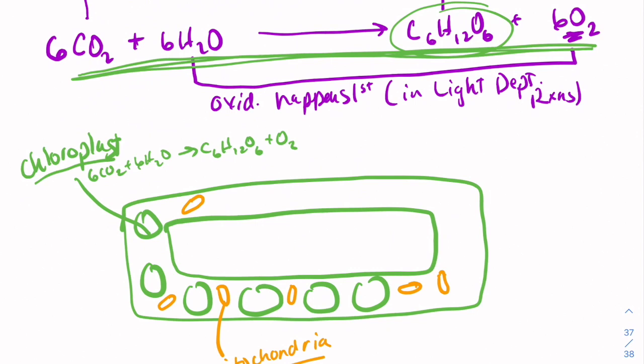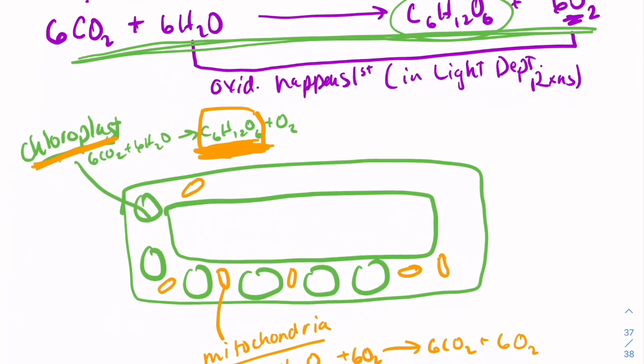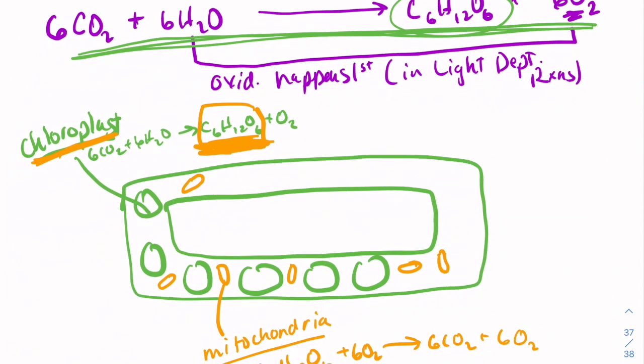In the mitochondria, I mean, check it out. It just produced sugar. In the mitochondria, this sugar molecule is used to do aerobic cellular respiration, which is C6H12O6 plus 6O2, yields 6 CO2 and 6 water molecules. What this means is that in the presence of sunlight, plants' chloroplasts are making a bunch of sugar molecules for themselves, right? So that later on, when there's no sunlight around, like at night, what do you do if you have the munchies at midnight and you're a plant?